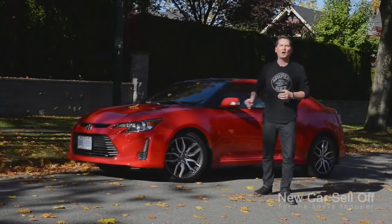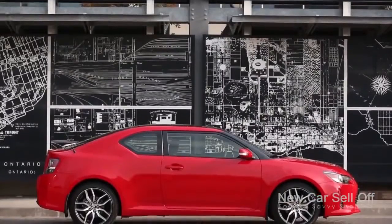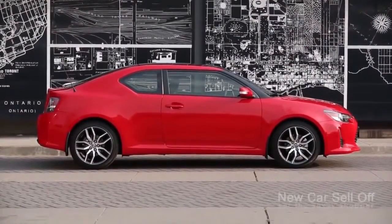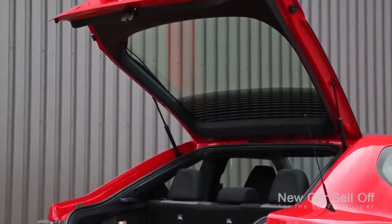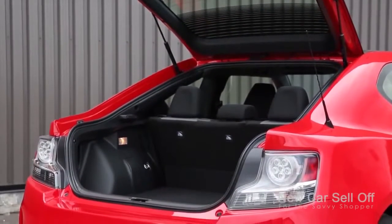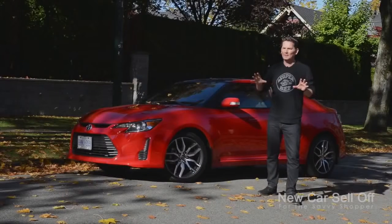This is a good-looking car, and it's got some tricks in the design that make it really quite eye-catching yet roomy. It's got that long roof line and the hatchback design. With the long roof line, you actually get room in the back seat. I'm 6 feet tall and I can fit back there. Now, Scion says you can actually get 5 people in this car, more than likely comfortable for just 4. Also, front leg room is good as well. So it's a compelling package with a big hatchback and lots of space, especially if you fold down the back seats. So it's got something going for it that a lot of others don't.